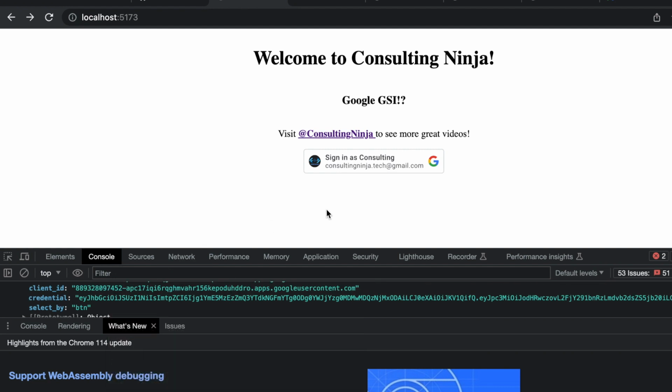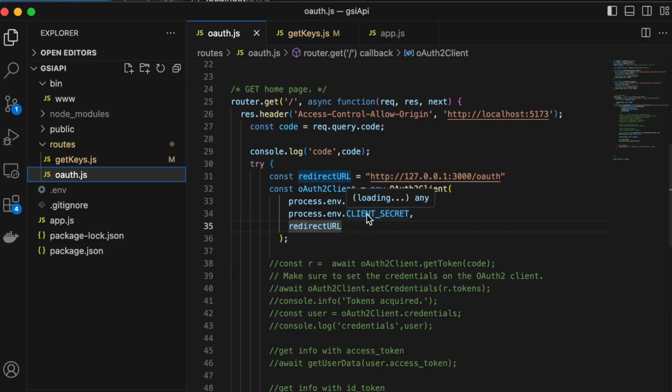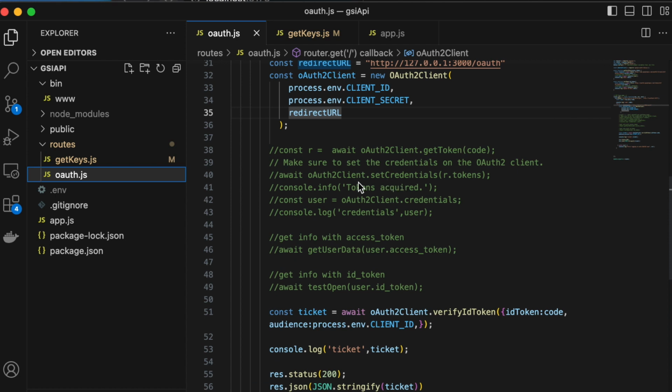In order to verify this and get any sort of usable information, I had to play around with this for a really long time before I finally found that tiny little reference about credential actually being the ID token. And I just thought, hey, let's give this a shot and see if this actually works. So instead of looking for a code, I took the credential and passed it from my front end to my back end as a search param. I just left it called code, and then in every other method you would take that code in order to get some tokens.